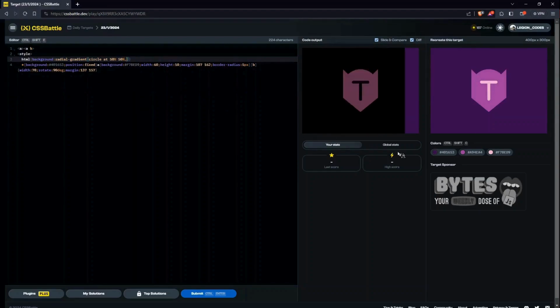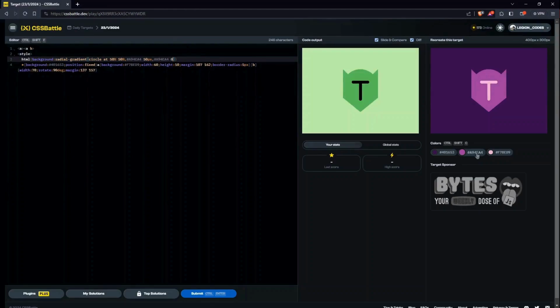Now we have to give the color, which is this one. Paste it, and I'll give an approximation of 50 pixel only, and again the same color and 0. What happened? Did I make a mistake somewhere? Okay, wait.